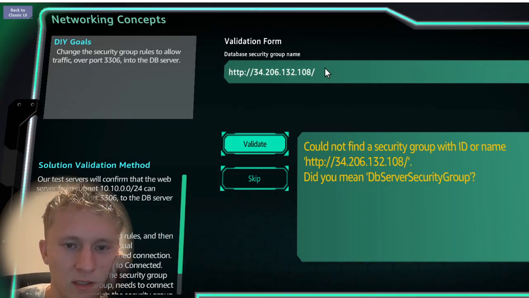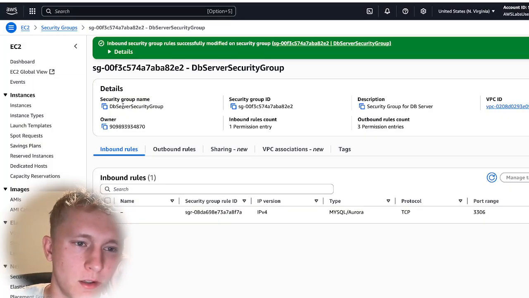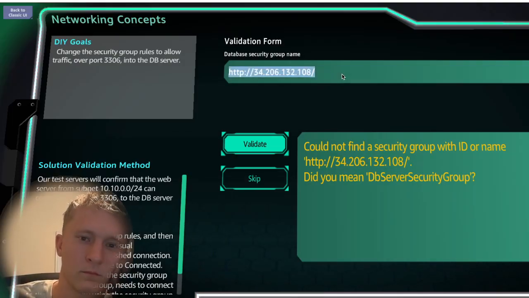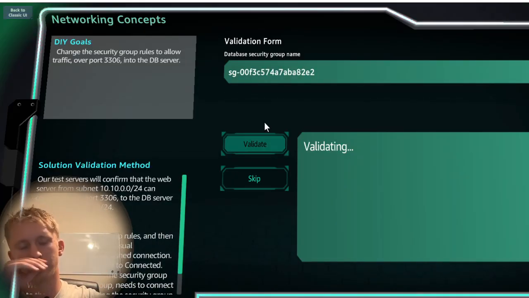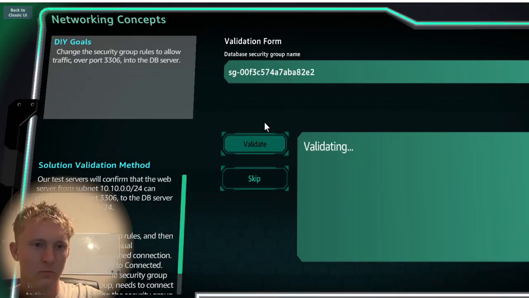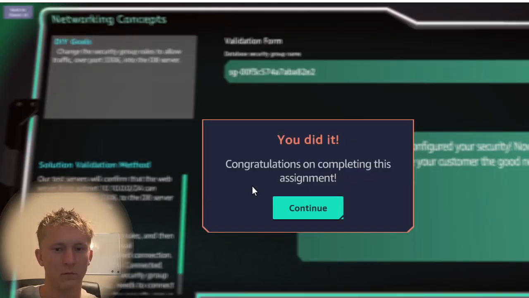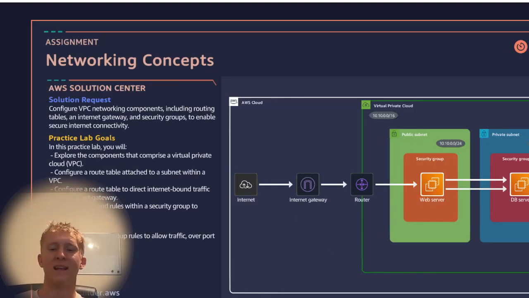Okay, database security group name. That's what we're validating. All right, database security group ID, right? That's what we want to copy. You did it! Oh, we did it!